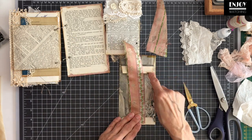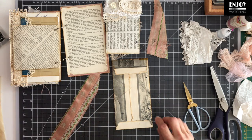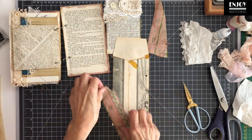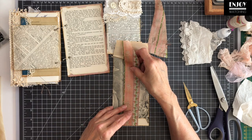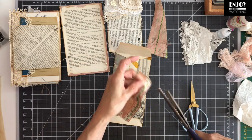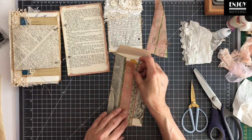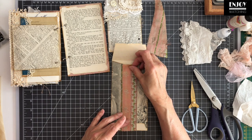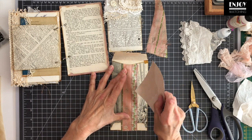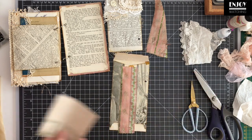Now it makes this side a bit interesting because this is both from the image, but yeah, there's hardly anything to see. A bit of the hat and the dress. Let's see how tall it has to be. Yeah, I like that. I'm going to just cut it here. Maybe I can use that little piece somewhere. I'm going to leave it as thin as it is because I like that effect. And it might be a bit fiddly to put something in, but that doesn't matter because it's just an extra and I don't mind.